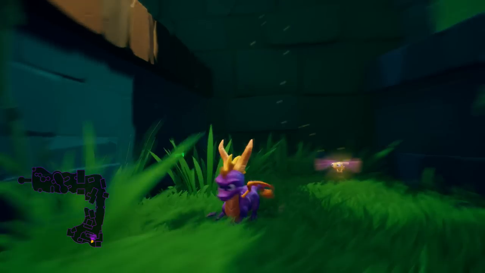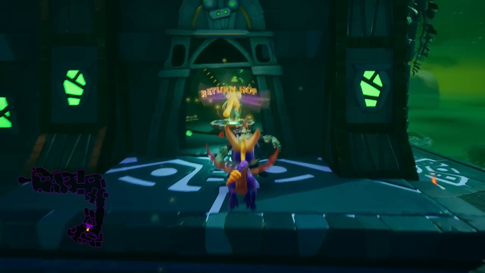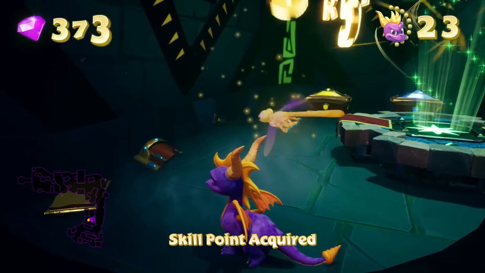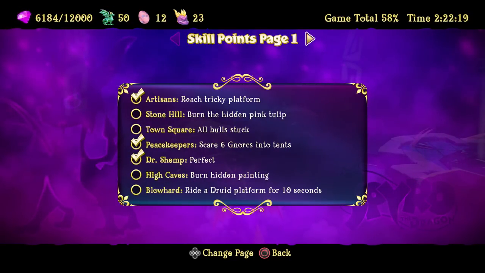Whoa, whoa, no, Spyro! All right, so we're back. I unfortunately died. I sort of accidentally jumped into the water. So I'm gonna go ahead and boom, blast you. And then it looks like there's a good chunk of stuff. Oh, skill point acquired, what was that? Yeah, what did I do? Hold on, skill points. What level are we on?